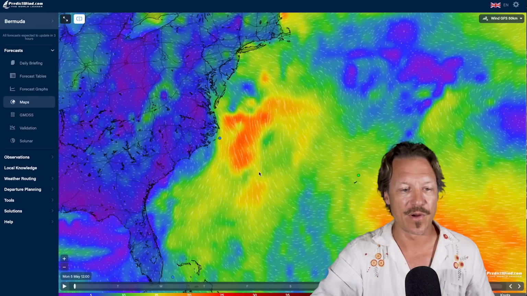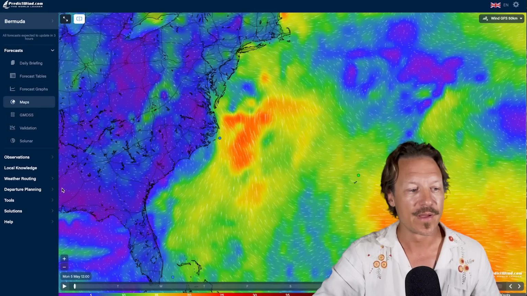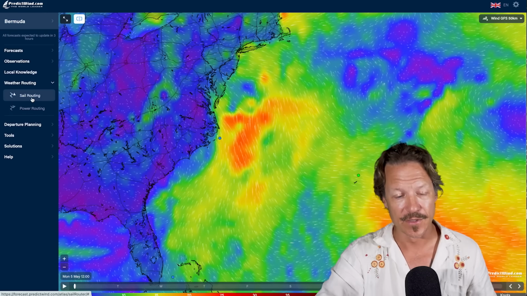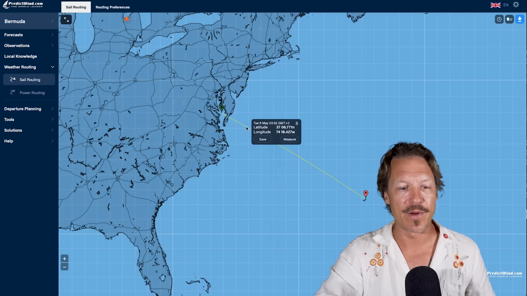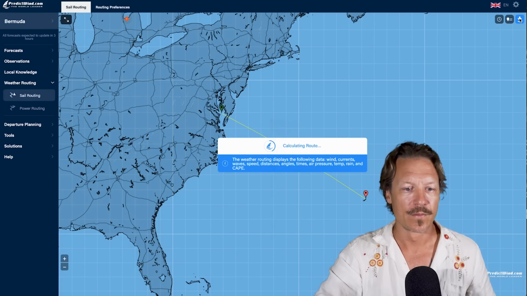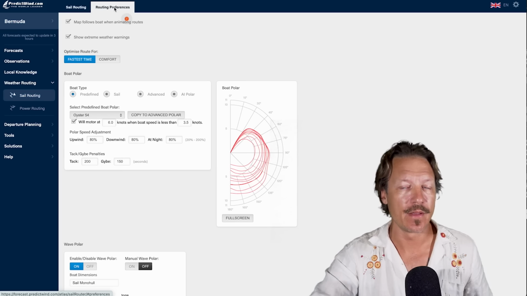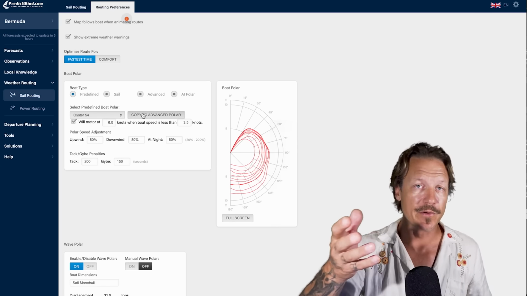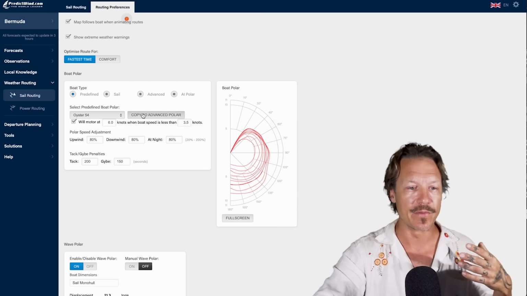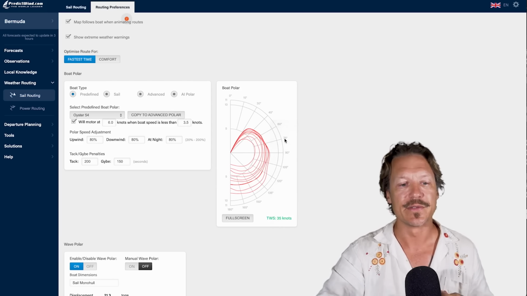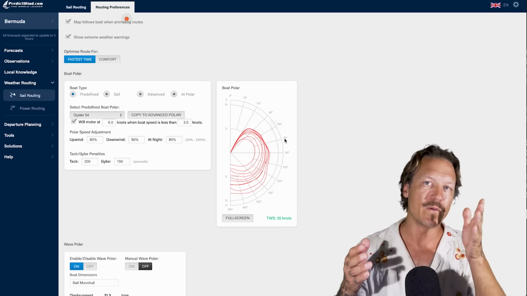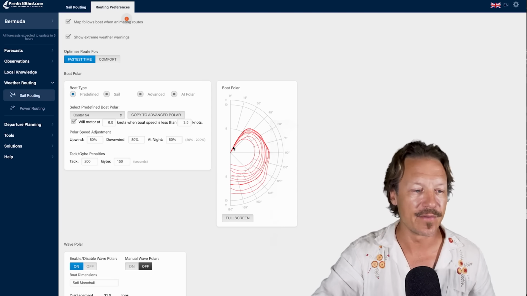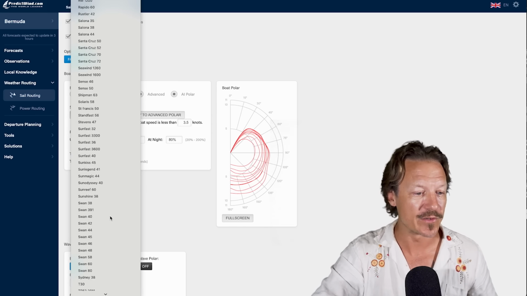Now let's go down to our actual route, and we're going to use the AI weather planning to plan our route with the weather router first. So we're going to go sail route, calculate route, and if you don't know, this program, you can set your polars for your boat. Polars being the characteristics of every boat. This is a boat polar map right here. This says at this wind angle, the boat will sail at this speed. It has this waterline length, and they have in PredictWind polars for a lot of boats.